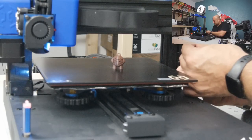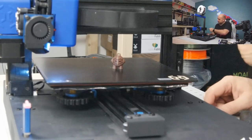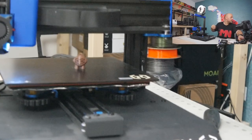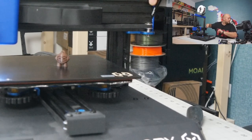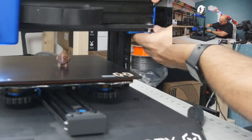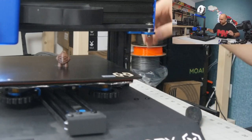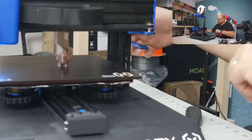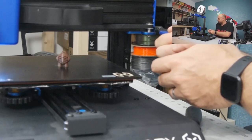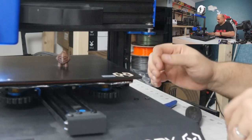It would be awesome if they made easier ways to tighten these belts. See, I can see the T-nut is still kind of hitting the side of this. So this is a bit of a design flaw here. Oh, wait, you guys cannot see. Okay, so see this, the belt tensioner here, the T-nut in there is hitting the side of this thingy here. So this is a small design flaw. I know how to fix it. Yep, there you go. There, fixed.